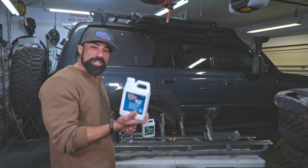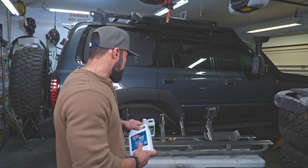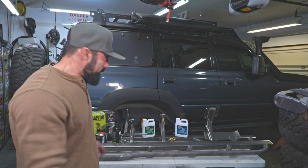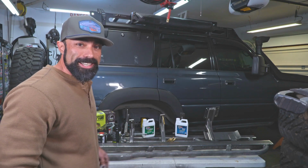I do suggest you wear a respirator with this metal prep because it stinks. It's really bad for you. As well, when you're spraying the Raptor liner, you need to wear a respirator because that stuff is nasty.